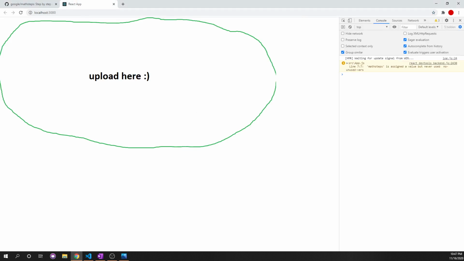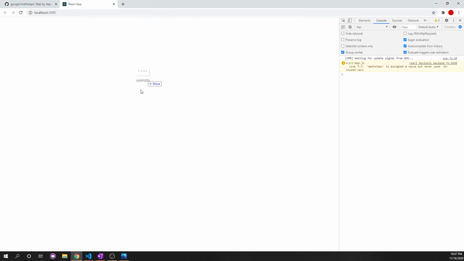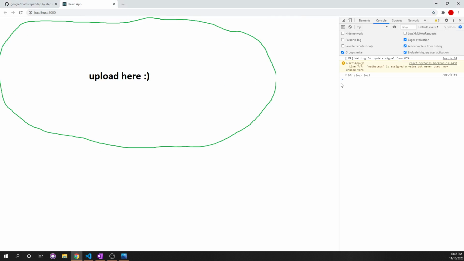All right, so this is compiled. If I throw this in here, response.data gives us an array of two objects, which is ASCII math and LaTeX types and values, right? So specifically, let's try to grab ASCII math and specifically the value.